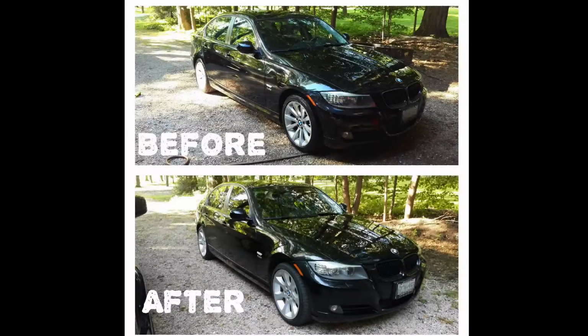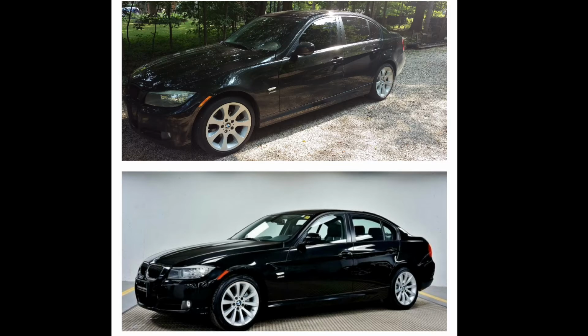And naturally, I wanted to change her looks a bit, and the first thing every guy does, trying to change the looks drastically on a car, is you change the wheels. So I was looking for something budget. Budget's always my game. So I found a set of 18-inch 162s, which actually I have for sale right now, if anybody's looking.